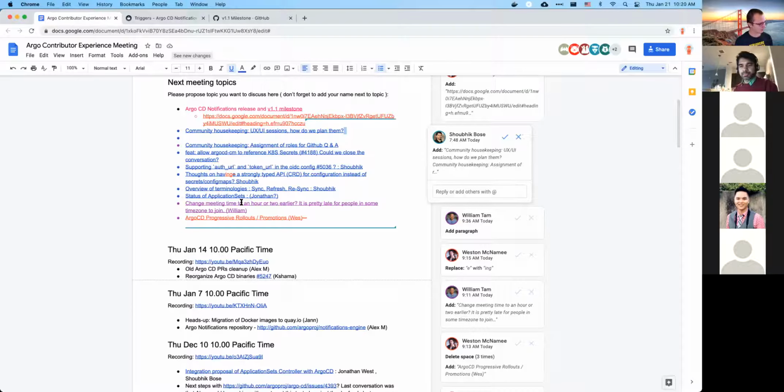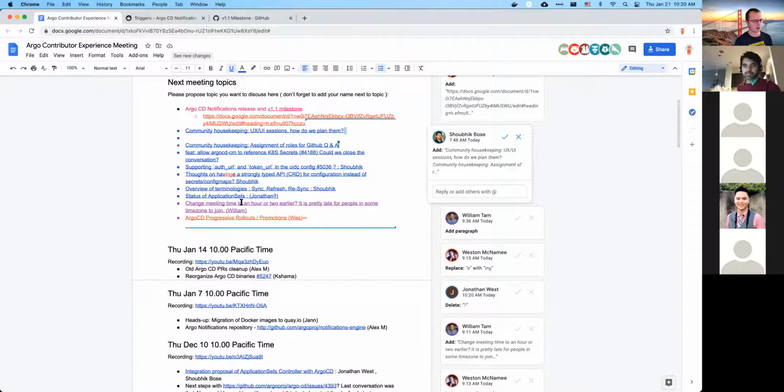So my proposal in general is that we mark at least one of the weeks. Every week we have one meeting, right? So every third meeting, we could mark that as a UI UX focused meeting, so that we even rename the meeting invites accordingly, and we let the right folks know that we're going to have a UI UX focused meeting. That means we can ensure that UX experts join and find it productive. And we can also ensure that if somebody in the community is looking at UI changes, they have a specific, well-advertised time and day to come in and talk about it in detail. If you're okay with that, I think that would be valuable.